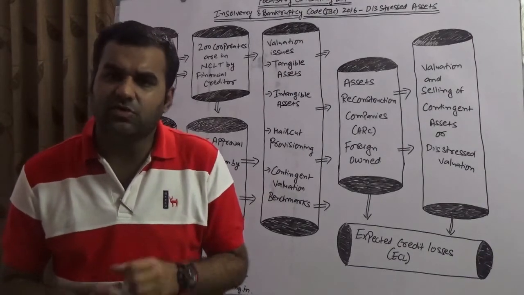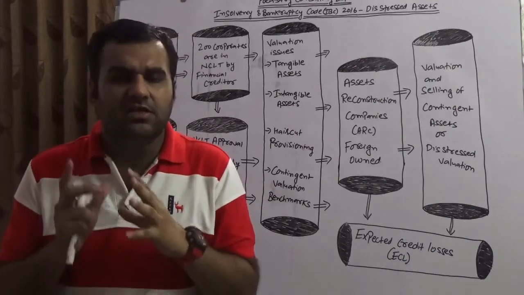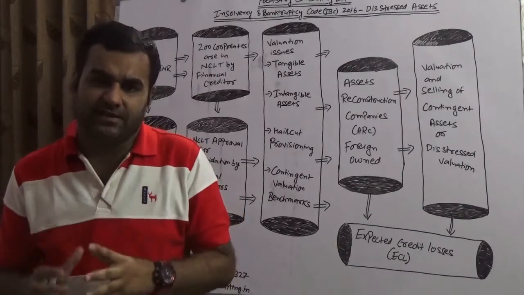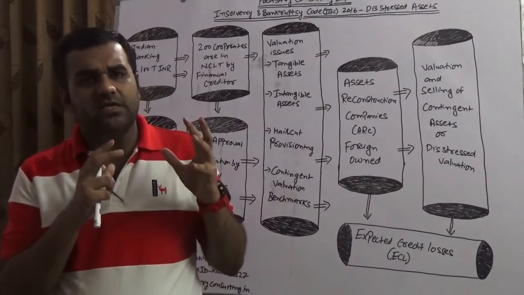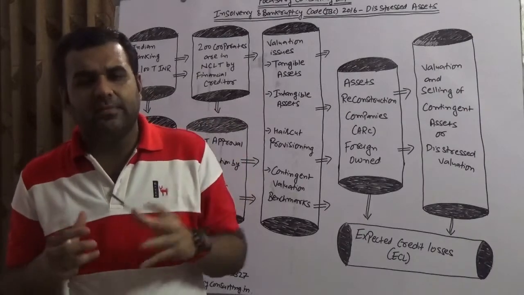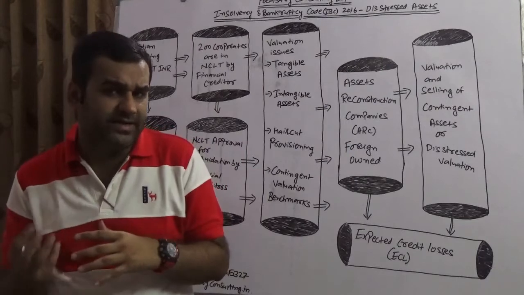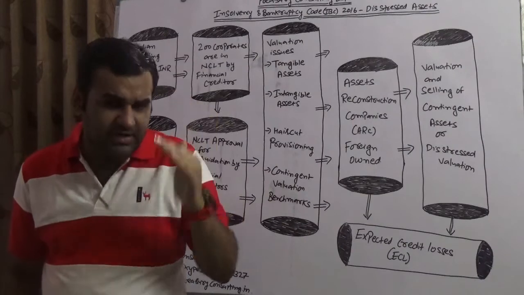So as far as the insolvency and bankruptcy code is concerned and as far as the distressed asset is concerned, the number one beauty in the game is it is a supply glut cycle. What do you mean by supply glut cycle? That supply is so big that the demand is not as big. So example, there are hundred people who wanted to sell their item but only few people who wanted to buy that. So you very well understand the pricings will went down.